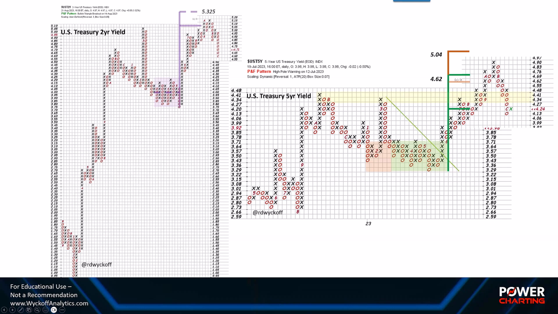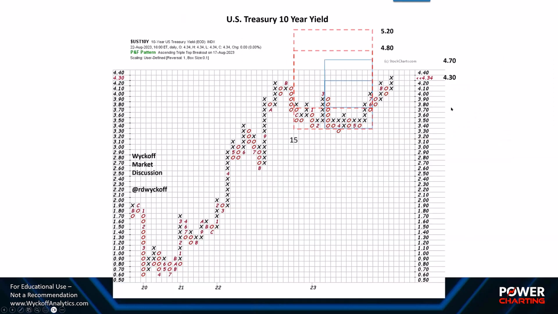And then here is the 10-year. And the 10-year, you can see just a very big base. And this count here, 4.30 to 4.70, but then we have a bigger count, 4.80 to 5.20. Here's what subsequently happened. We went to 4.90 and then reversed really hard. So we fulfilled counts on rates, and this is how I watch the Fed. I just do my point and figure work, and these counts were beautiful. They came early in the year, in beautiful stride upward.